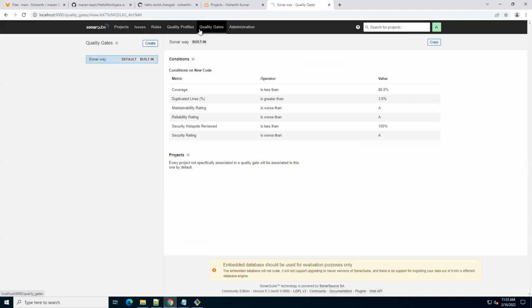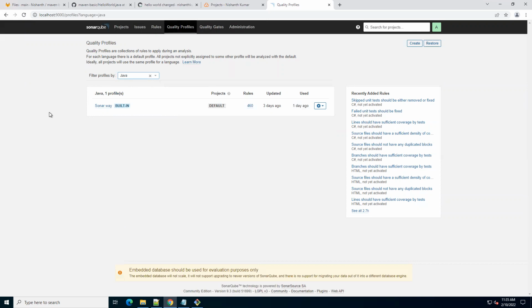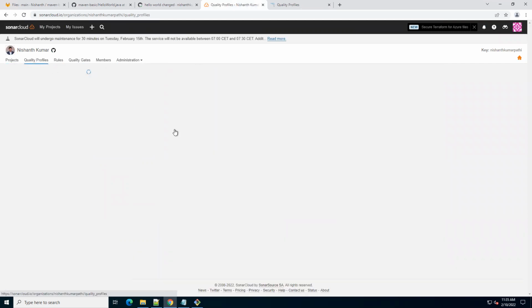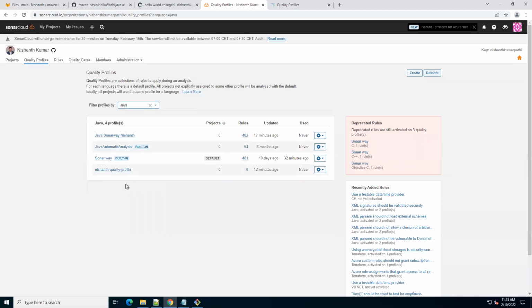First, I'll go to quality profiles. See, if you look at this one, no, this is SonarCloud, right? In SonarCloud, if you look at the quality profiles, see here, the one which we have created, the one which is inbuilt, and another one which I have created.